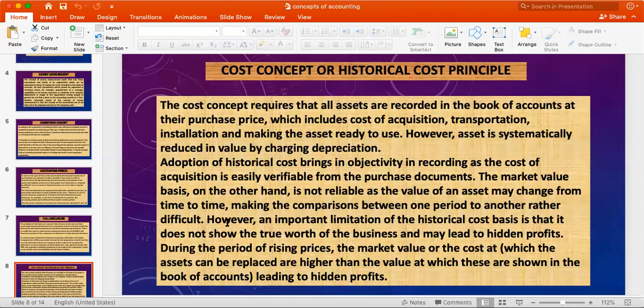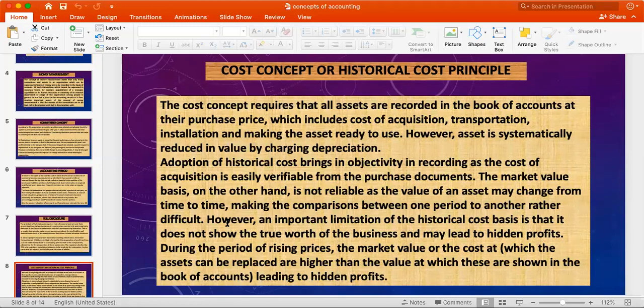Suppose I bought, for personal use, not talking about the business, a television. If it is say 40,000, I have bought it today for 40,000, and maybe now the demand has increased and they are decreasing the price outside, so the price of the television has gone down to 35,000 or maybe 30,000. But now you are not going to change in your books of account that the television cost is 30,000 instead of 40,000. Why? Because the day when you purchased it was 40,000, and you have to show the same value. You cannot change your values according to the market price, whatever it is, going up and down.